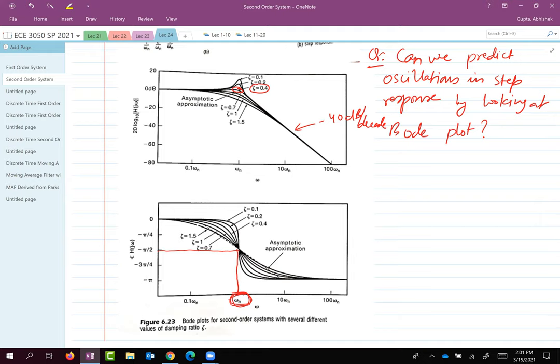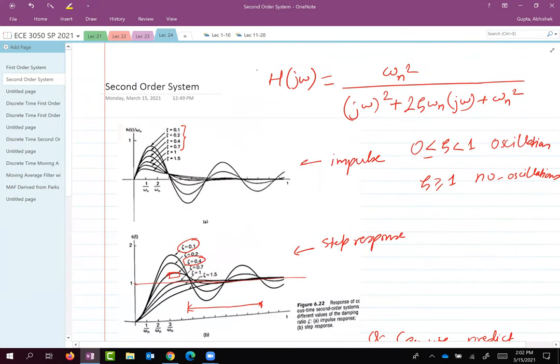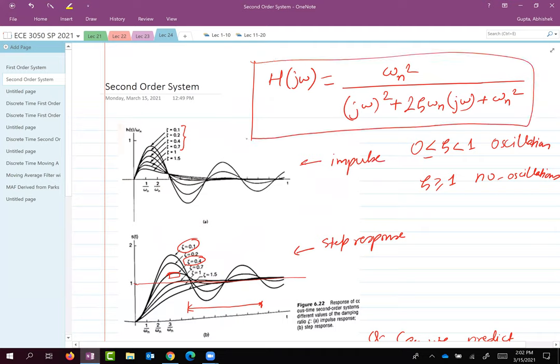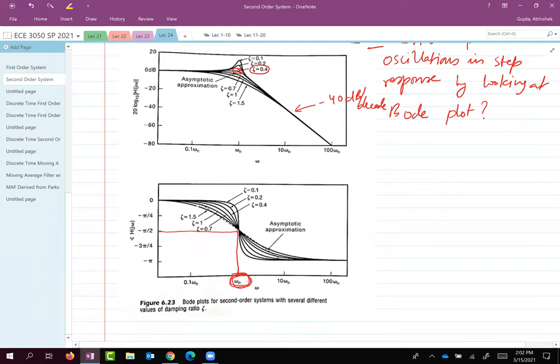Okay, so by looking at the magnitude plot, I can infer the value of zeta. By looking at the phase plot, I can infer the value of omega n. And those are the only two variables that describe the frequency response of the system, omega n and zeta. So in other words, by looking at the Bode plot, I can actually identify the system exactly, because I can identify the value of zeta and the value of omega n through the plots. Now, somebody mentioned where this kink happens. It seems to be close to omega n, but it's not exactly omega n. So I want to give you the point at which this max happens.